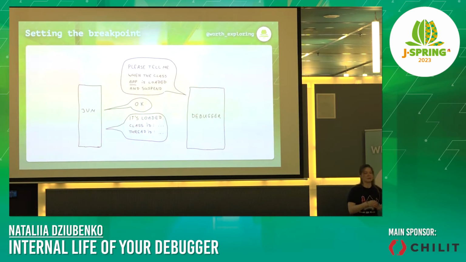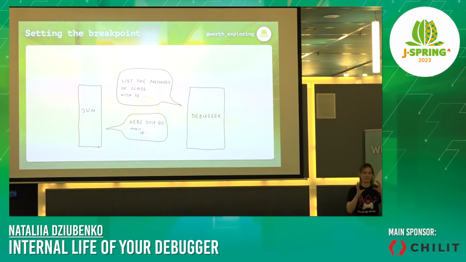So you can get the class ID and the thread ID when this event happens. But there can be another flow. The JVM is already running for some time, and you would like to attach to it and start debugging something. Then you will need to request information about all classes that are available there. You will also get class IDs. Then you'll also need to request information about all threads. So it's just a bit different flow, but okay, let's imagine that it is suspended and we have the class ID.